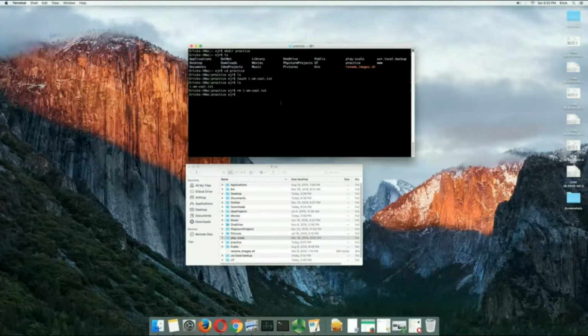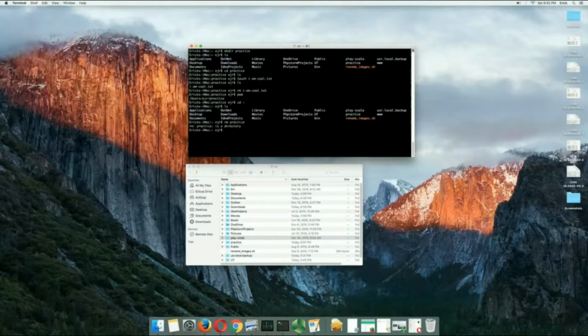So for that, we're going to go up to the home directory, and then we are going to say, are we in the right place? Yes, there's a practice directory here. So we're going to say rm practice, and it's going to fail. Okay, and the reason why is because practice is a directory and not a file.